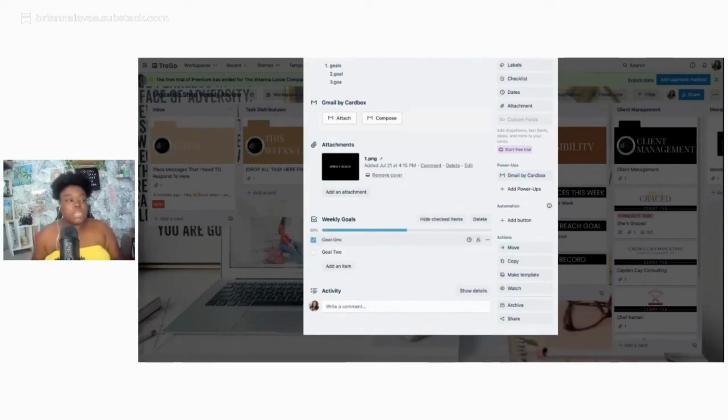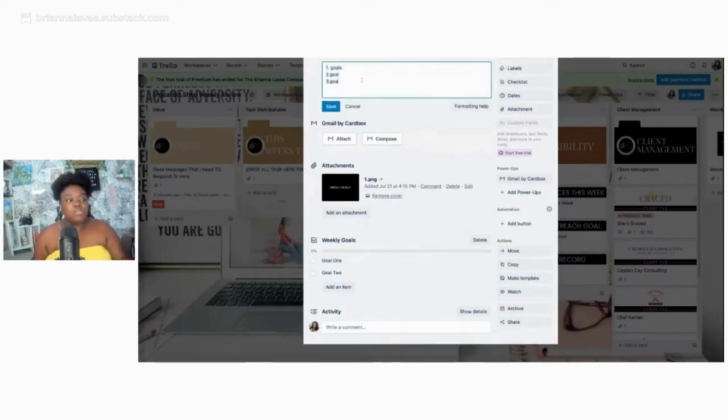Please do the checklist thing, because there is something like a chemical that releases in your brain when you get to check something off. So create as many checklists as you can, create as many areas around your days and your weeks where you can give yourself a high five for completing something. So once you figure out your goals up here, this gives you the space to think and really write out your goals.